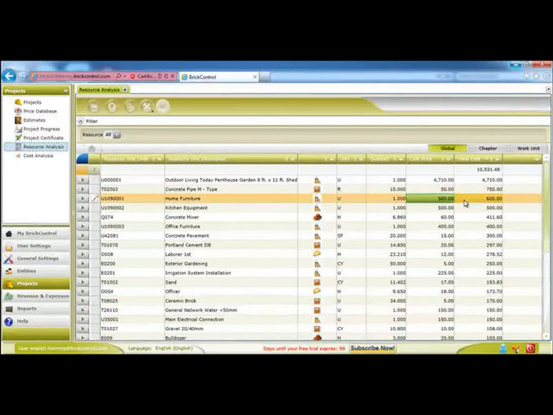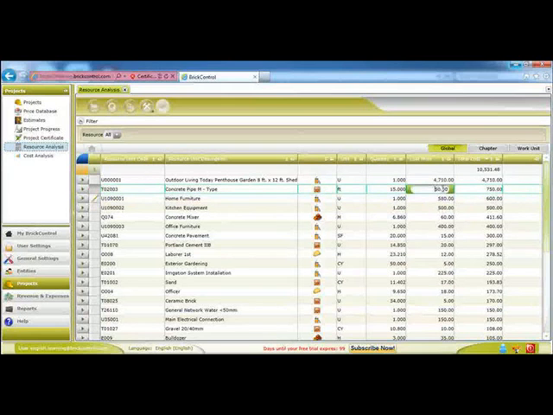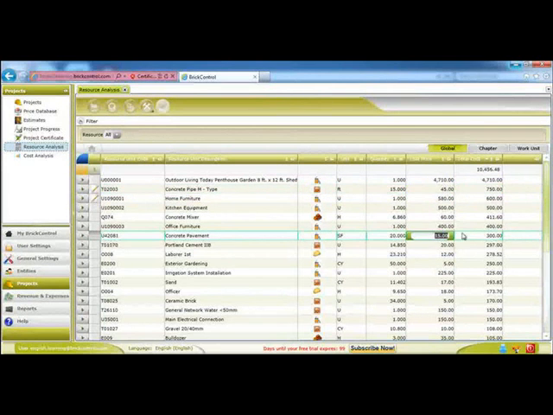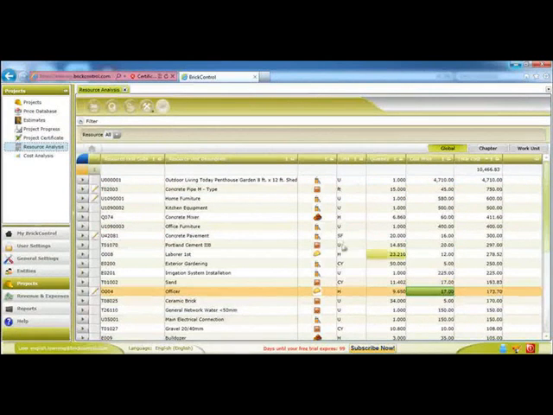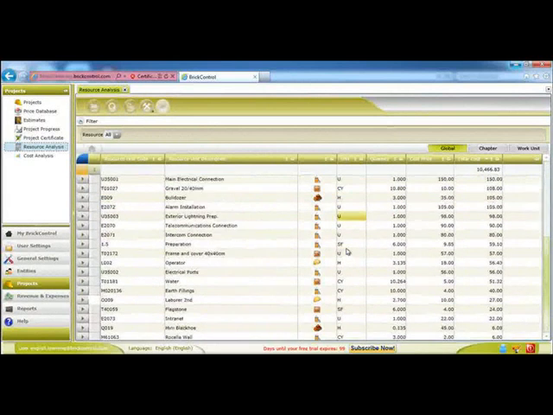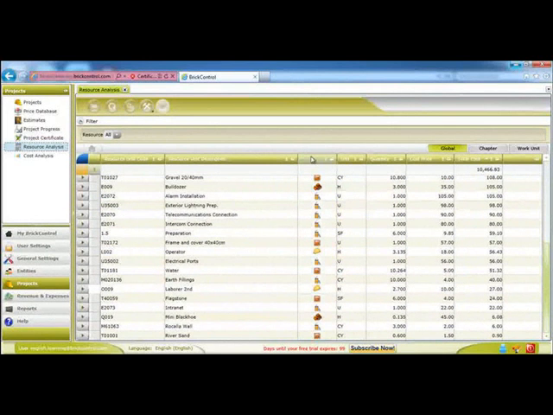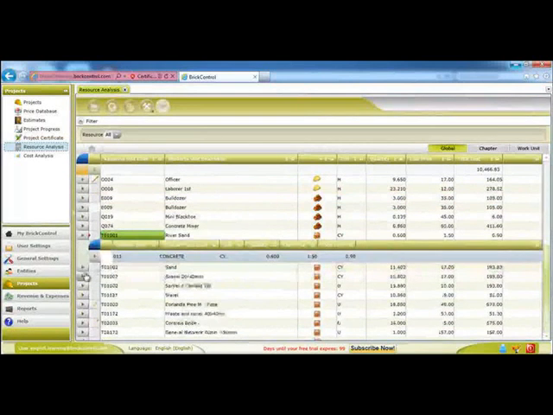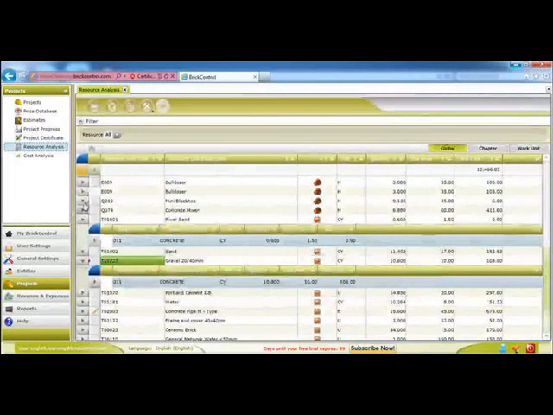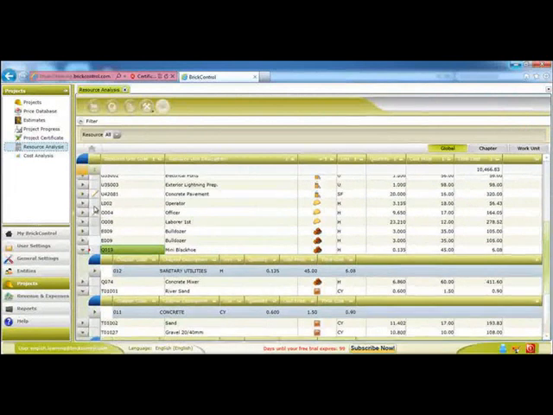If we modify the price of a resource unit, we will modify its price in every location that unit is involved. This way, you can negotiate the right deal with your suppliers to get the best pricing and terms on your products. Besides, we can have more information by knowing in which chapters or work units our resource units are involved. As you can see, here we have the quantity and the expected price by chapter or work unit.